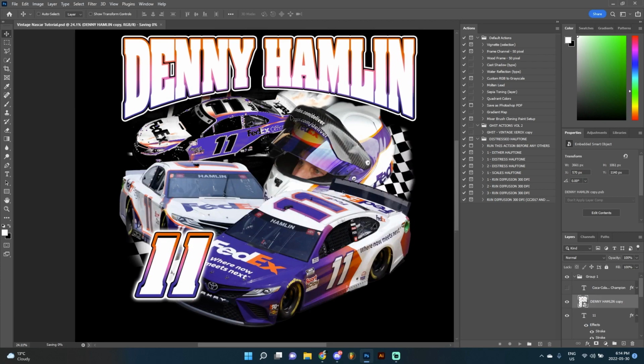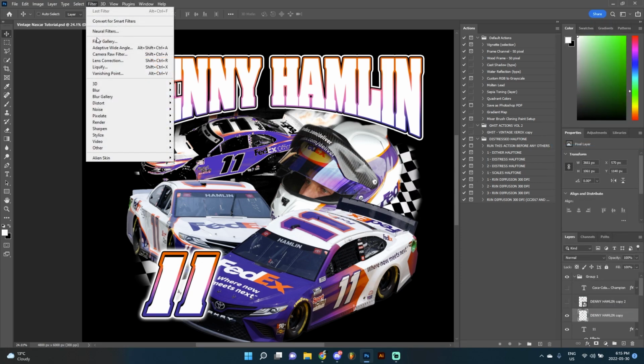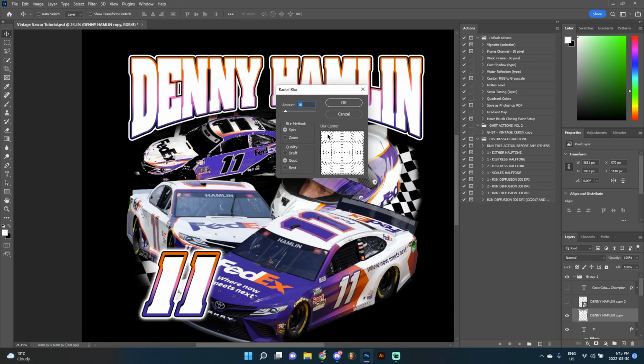So right now, basically what I'm gonna do is teach you how to do this. There are better methods to do this with plugins, but I'm trying to keep this stock. So what we're gonna wanna do here is press Control J, which will duplicate it, hide the first one, and then we're gonna rasterize that. And then we're gonna come over here to Filter, Blur and Radial Blur. And basically what this is gonna do is kind of give it a 3D effect.